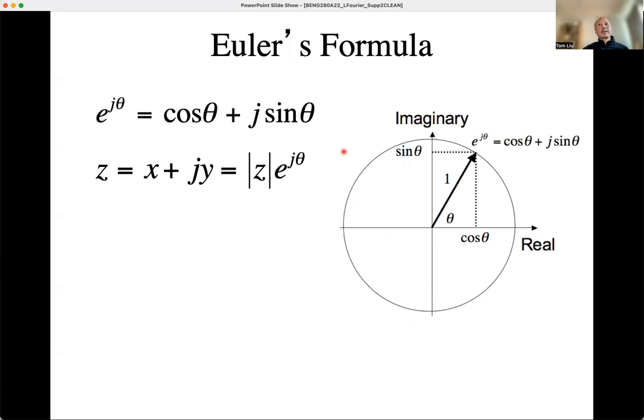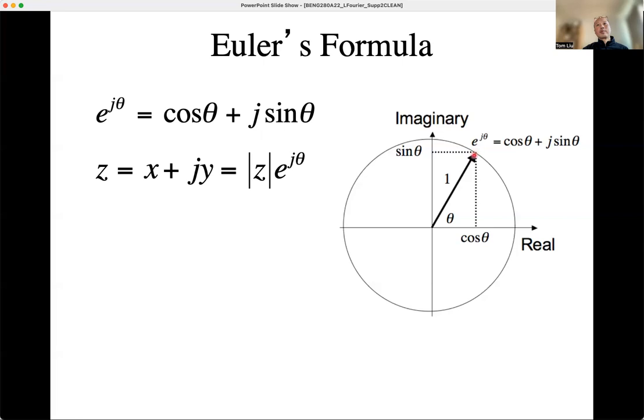Okay, as Professor McVeigh discussed in class, a very useful thing to keep in mind is Euler's formula, which some have said is one of the most beautiful theorems in all of math. In this case, j represents the imaginary number, so j equals square root of -1. So we have e to the j theta equals cosine theta plus j sine theta. Since this is a complex number, it's got a real part, cosine theta, and an imaginary part, sine theta. It has a magnitude of 1 because cosine squared theta plus sine squared theta equals 1.